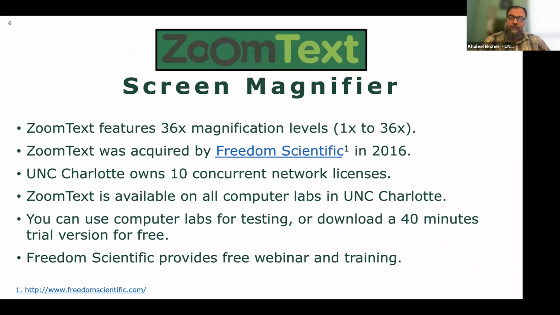However, you can also install the software and it will work for 40 minutes for free, and that's okay for the company. If you want to gain another 40 minutes, you can restart your machine and you gain another 40 minutes. Believe me, 40 minutes is more than enough to test if your document is accessible or not. Mostly, I use that for accessibility.